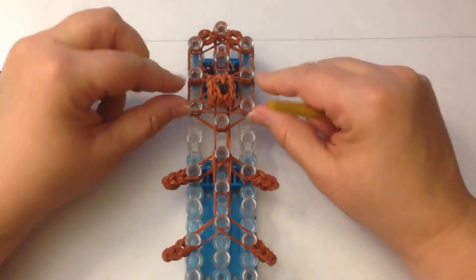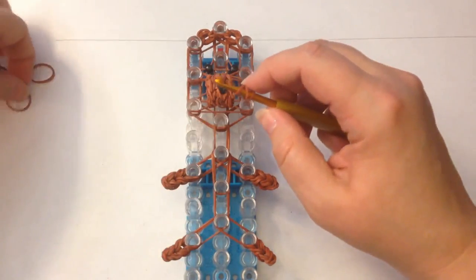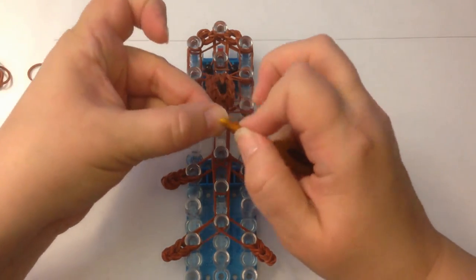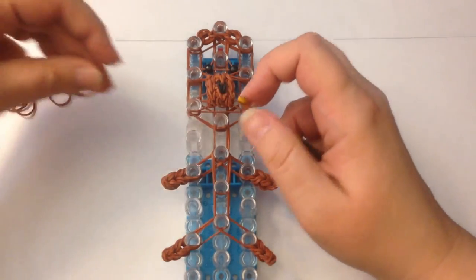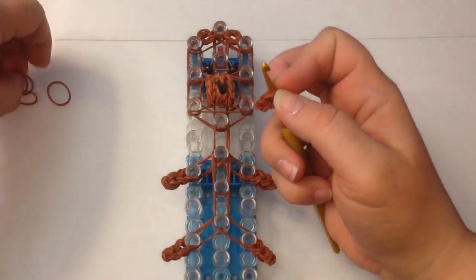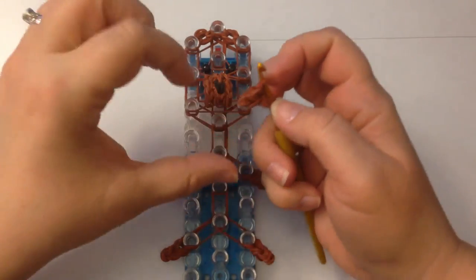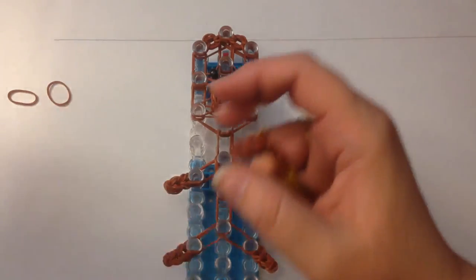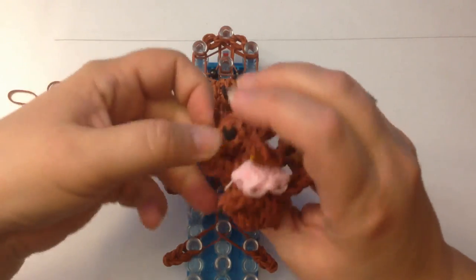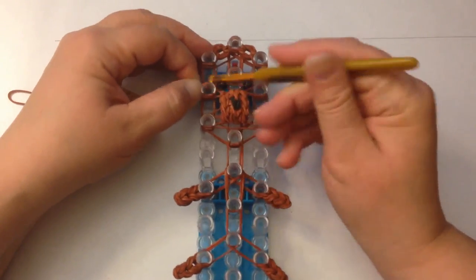Now the other thing we need to do are chubby cheeks for our little guy. So take a single band, wrap it once and twice, and slide onto two bands, two bands, and two bands. Actually, do I do three or two? Let's just check here. One, two. One, two. Yes, three. It is three. It is okay. So this goes here by his eyes.